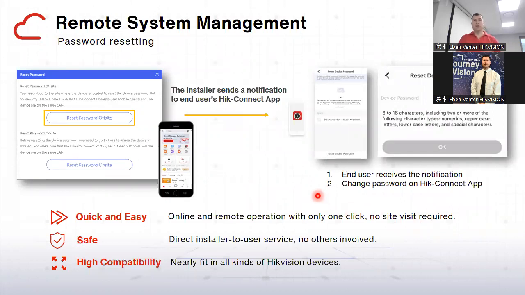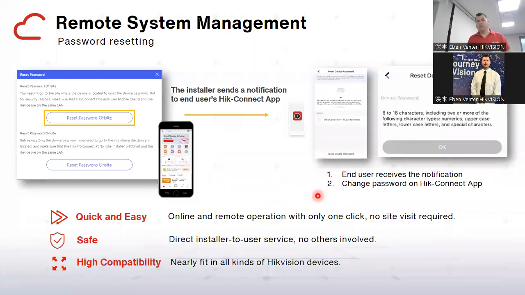All right, so the same with the remote configuration. Yesterday we discussed this, which is a very nice feature. I think a lot of you might see the potential now a little bit more in the Pro Connect. So the Pro Connect is a single program for any installing company, and in the future, things will even get better. But now, instead of you going to buy certain programs, you can make your life a little bit easier as an installer. You can have the Pro Connect and you have a single program that you can use for multiple different purposes instead of paying for all these small little programs.